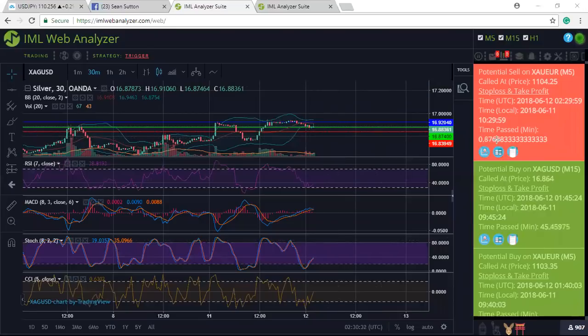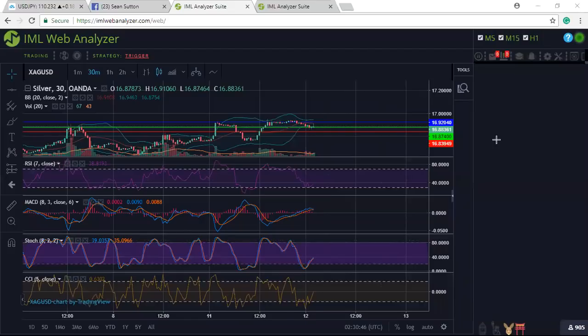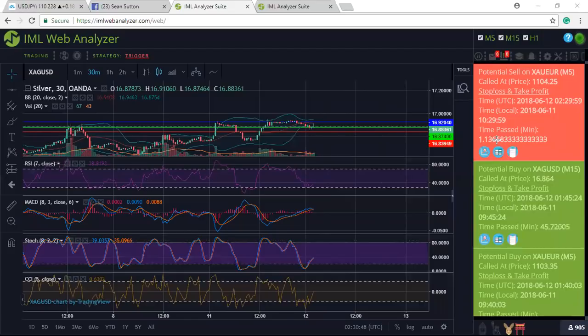All right, so practice disciplined money management. Practice putting a 5 pip stop loss. It doesn't matter if it hits. It's only 5 pips. I mean, I know you don't want to lose 5 pips, but which would you rather lose? Would you rather lose 5 pips? Would you rather lose $176.22 because you had a 30 pip stop loss? I know the answer to that, but I'm just saying.